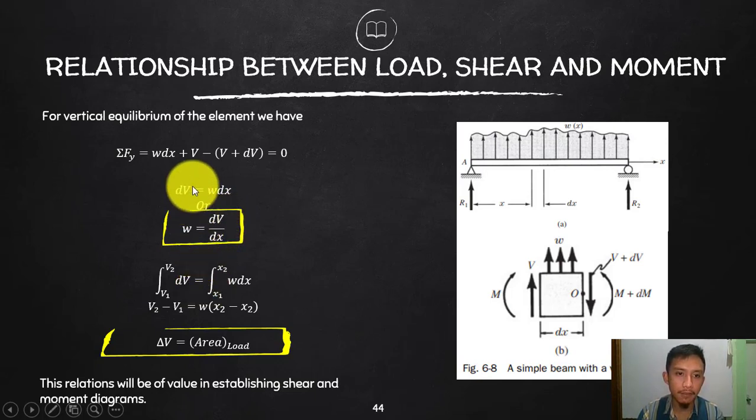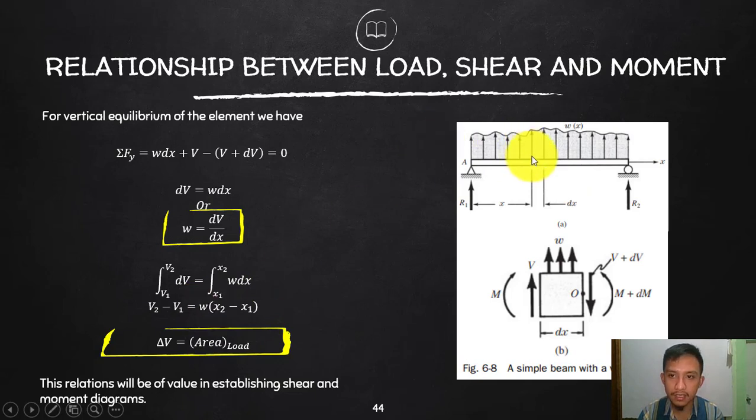Okay. Now do the same thing just like a while ago: integrate. So integrate dV and then w dx. So V1, V2, x1, x2. Since w is a constant, this will be V2 minus V1, or that is a change in the shear. And then w, factor that out, that is a constant. Integrate this, it will be x from x1 to x2. So again, now your change in shear is equal to w, that is your force on the top, times the change in x, that is a distance.